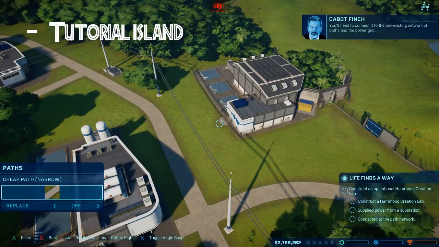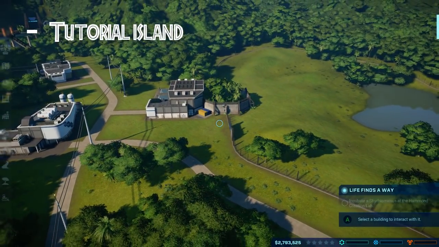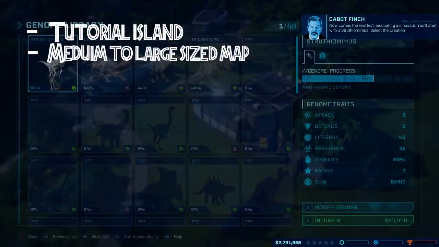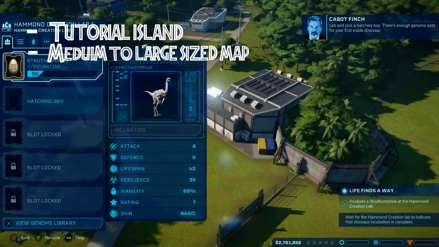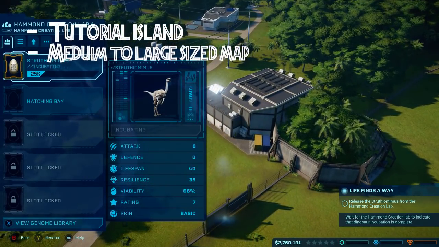So going back to Matanceros, like I said, Matanceros is a tutorial island. It basically sets you up with the basics of the game, and also I would say it was a medium to large sized island. You've got quite a lot of room here, especially if you cut all of the pre-built stuff back. I don't recommend doing that on your first run, but hell, go back to Matanceros after playing it for your first time and just delete everything and start completely fresh.